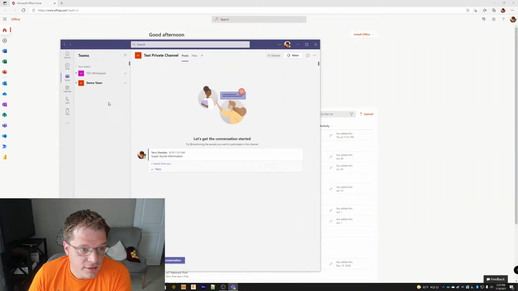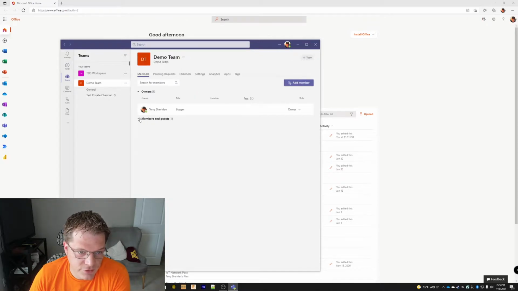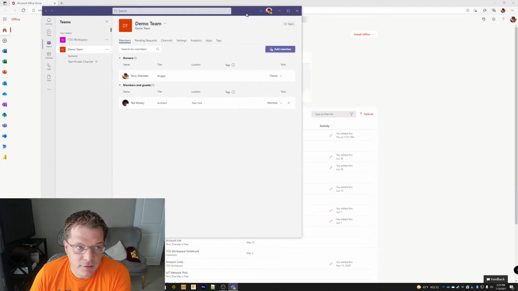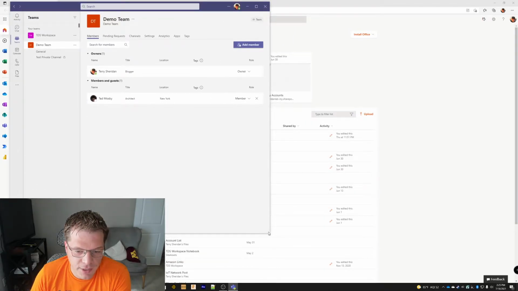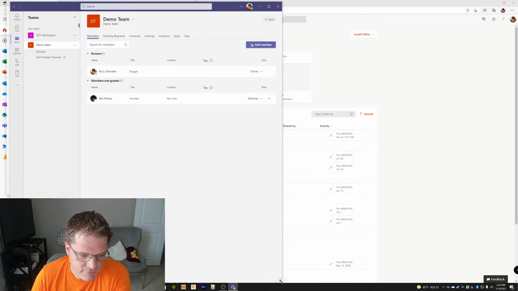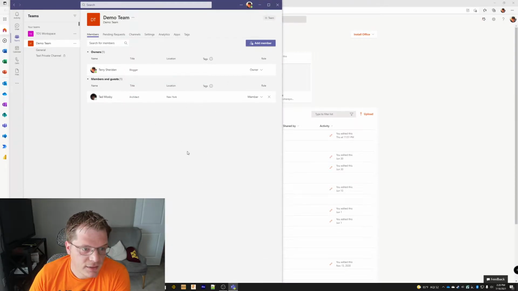So let's get started. As you can see right here, I have this demo team created. And if you're used to Microsoft Teams, the way you add or remove people, you just go to Manage Team, shows the owners, shows the guests. And in this demo team, it's just me and Mr. Ted Mosby here. And to be fair, if your team itself can fit into however much space this equals here, it's not terrible, but it's not great.